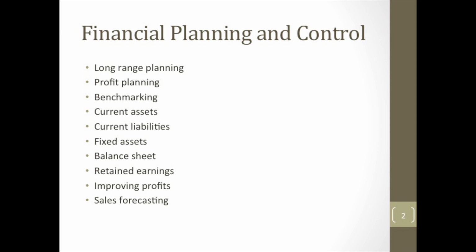An example of a current asset for a firm would be inventory. This is an asset that can be liquidated in a relatively short period of time. While an example of current liability would be accounts payable. These are bills that are paid to suppliers and vendors within a short period of time. An example of a fixed asset would be equipment.